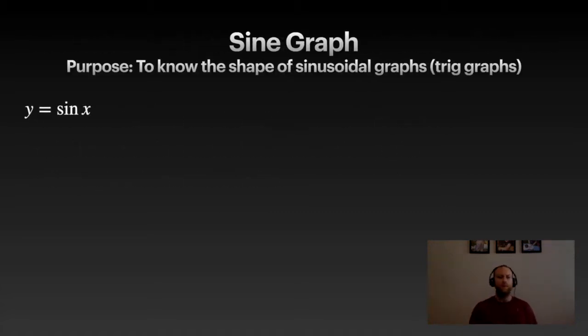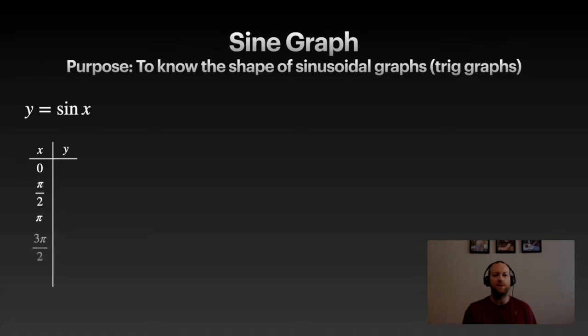So here is the equation for sine, y equals sine x. If we look at a table of values for this function, we pick some x values. Now I'm picking very specific x values. You should recognize these from chapter 4. These are your axes: 0, pi over 2, pi, 3 pi over 2, and 2 pi. So just following that full rotation, starting at the positive x-axis at 0, moving up to the positive y, then negative x, negative y, back up to the 0 point.